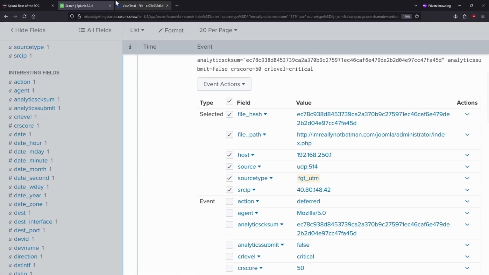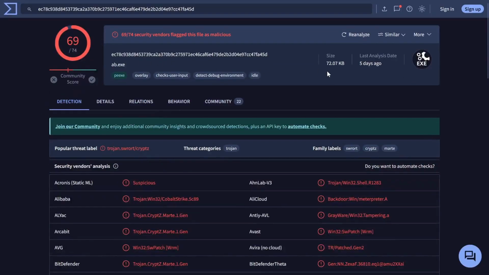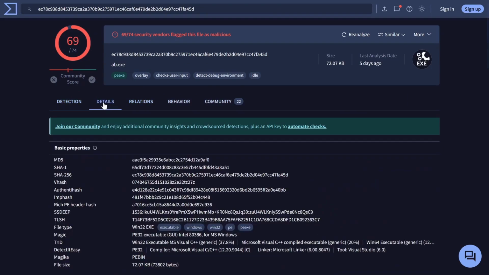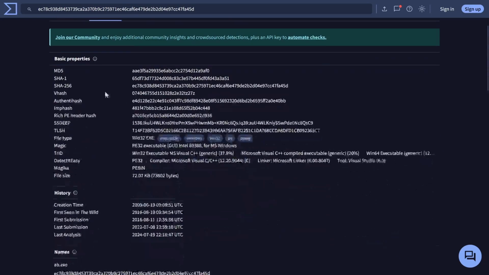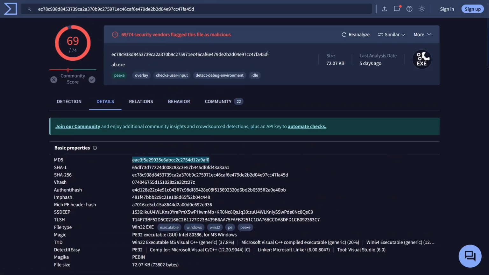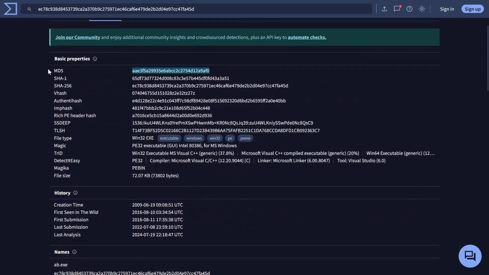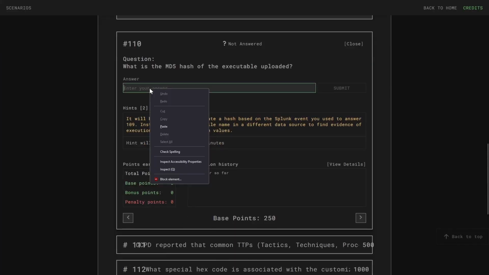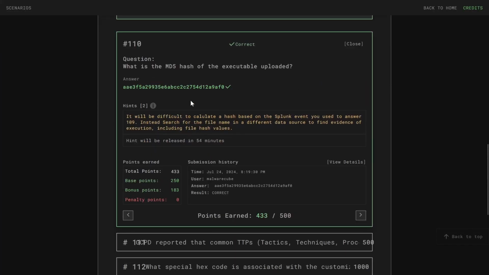Well, sometimes when we look through a malware database like VirusTotal, and this is getting into some threat intelligence stuff, which is really cool, we can go under details here. And what do you know? We can see some other hash values, specifically MD5. So we can see if this file from our SHA-256 hash has been associated or linked to any other file hash like MD5 or SHA-1. That should be the answer. Let's copy this and paste it in to see if we got that right. And we did. All right, doing good.